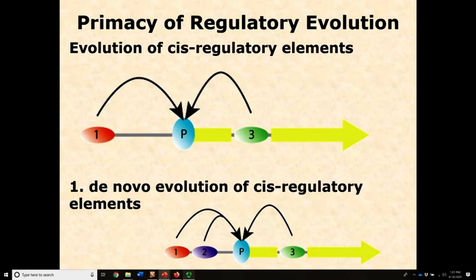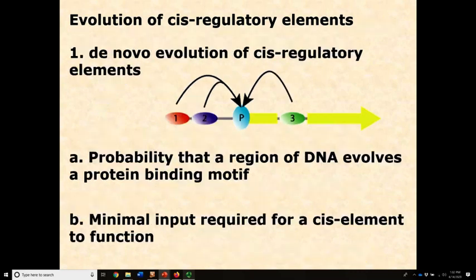If it does even a very minor function, then it can be taken over by natural selection, and subsequent mutations can be either selected for or against, and it can be shaped by the forces of evolution. But those are very unlikely. Think of it as like winning the lottery. It happens sometimes, but it's incredibly rare. Now, a regulatory element evolving and having some sort of a useful functional effect might be more like, I don't know, winning bingo, right? It's still rare, but happens much more frequently than de novo evolution of genes, okay? So de novo evolution of regulatory elements is a really important thing and happens all the time, okay?